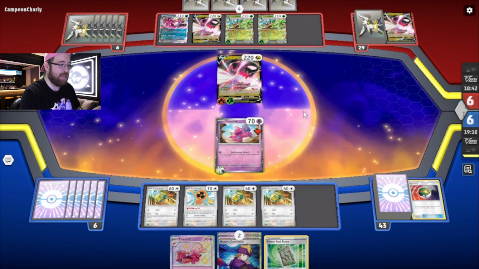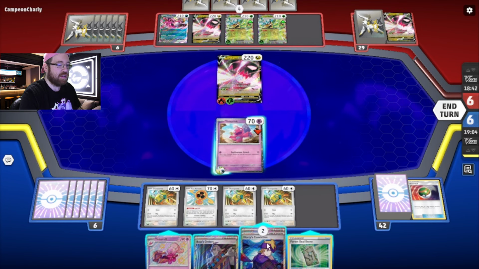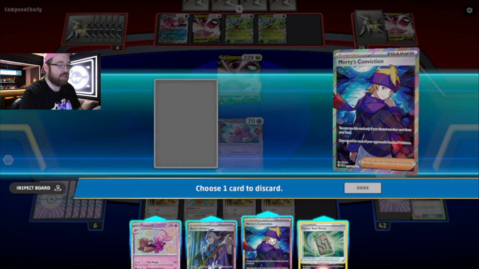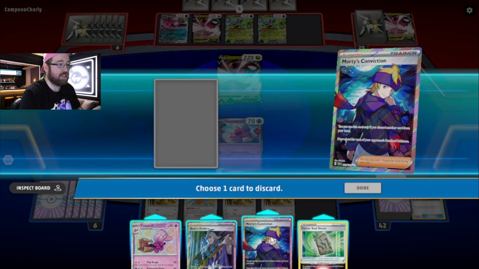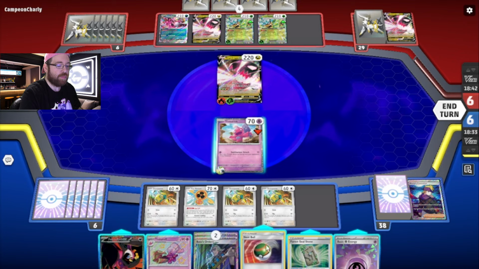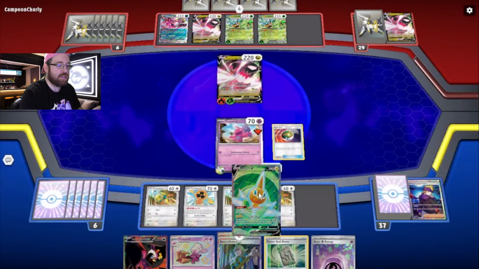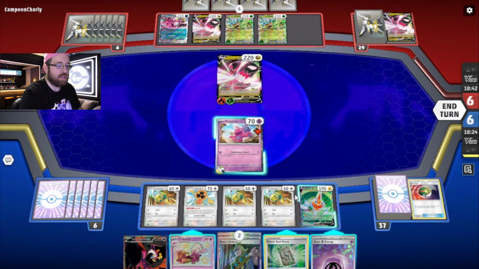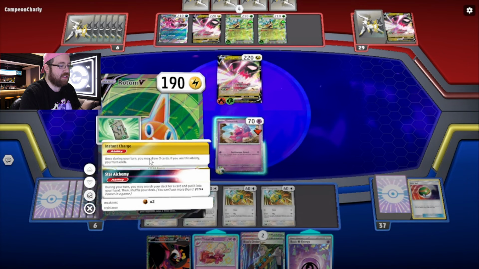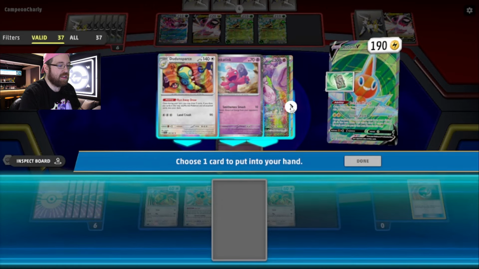Man. It's been a hot minute since I've gone up against Regidrago. Boss. I'll tell you what I want. Do I really discard that or the Boss? I'd rather keep the Boss. I've got other ways to draw. Okay. So Nest Ball into Rotom V. Let's attach it. And let's not Instant Charge, let's Star Alchemy. To get, do we get a Dunsparce?